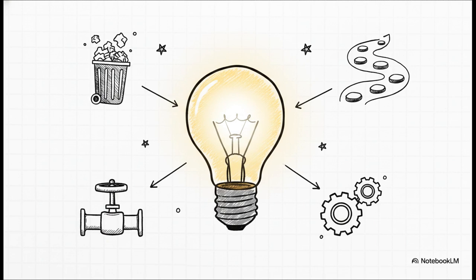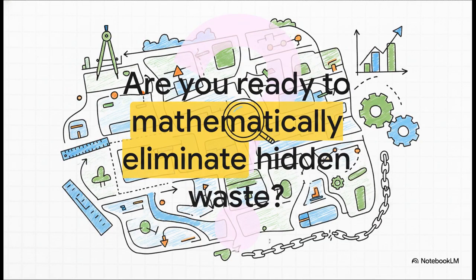The math is absolute, and the map is clear. When you use these tools, the invisible barriers to your project's success become completely visible and entirely solvable. So the only question left for you as a practitioner is this: how quickly will you apply these metrics to amplify performance and eliminate the hidden waste in your own project life cycles?